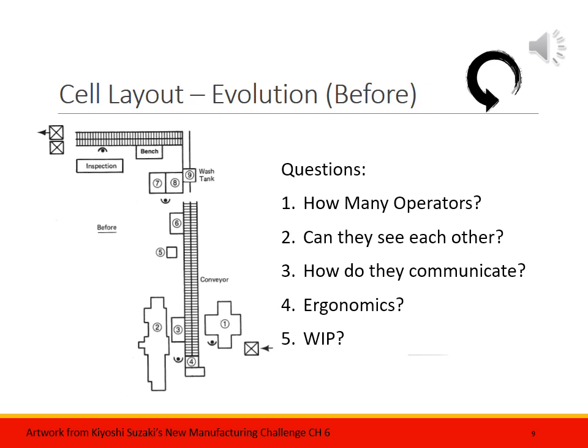I mean, the folks between machine 1 and machine 3, maybe they can across the conveyor, but those two folks absolutely cannot communicate with the operator there at machine 7 and 8. And the inspector, if he's finding a problem, how does he tell operator 1, yo, I found a problem? Yo, there's a problem here. Ergonomics, right? I don't even know. I mean, how can they help each other out? If there's a problem, how do they manage that?